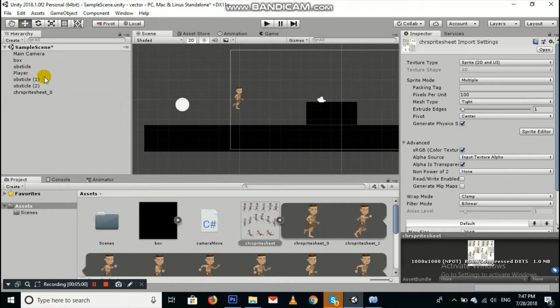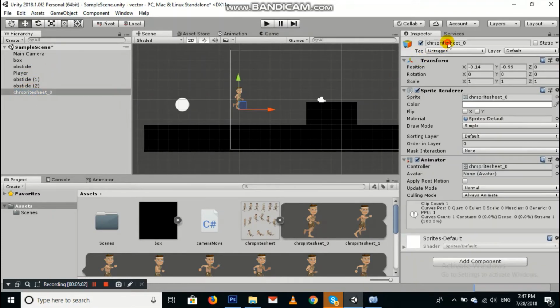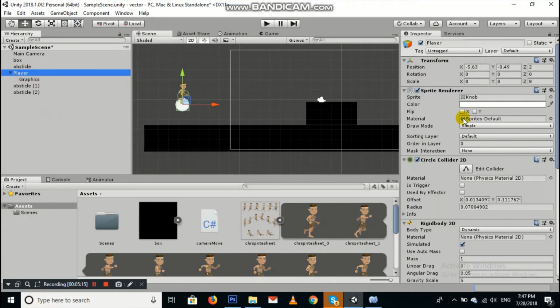Okay, so now we need to create a new object, change the name to graphics and put it in our player and make the position 0 0 0, and again select the player and disable the sprite renderer.